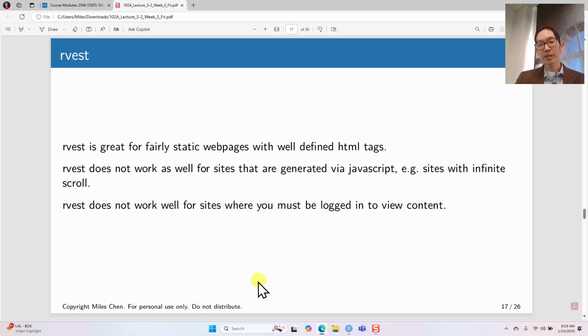Now, rvest works great if you have a mainly static web page with well-defined HTML tags. I don't know if you're familiar with how websites are written, but what your browser does is it reads in this HTML page. There's this little language of how to format text.